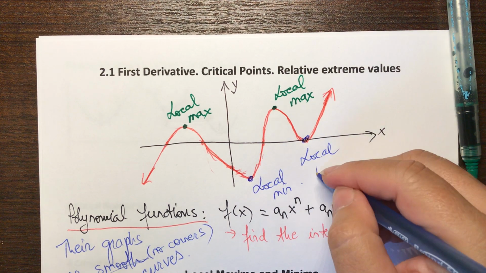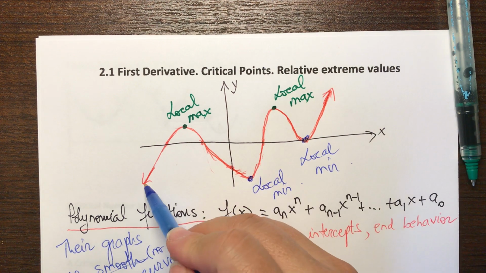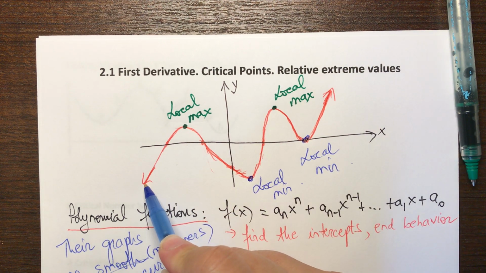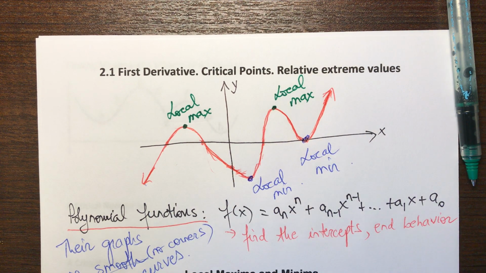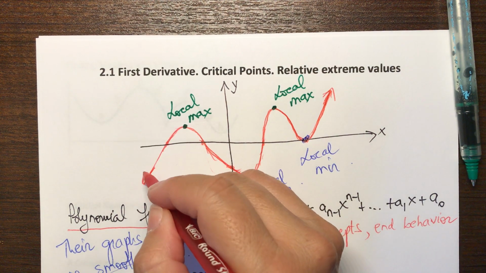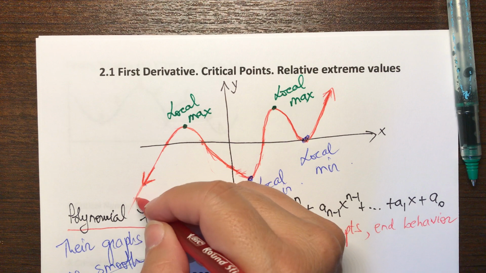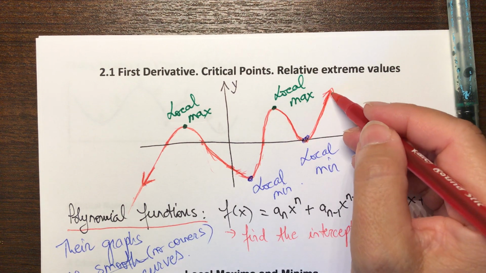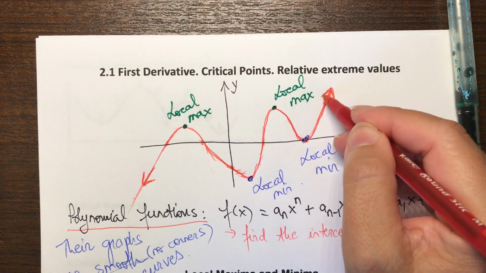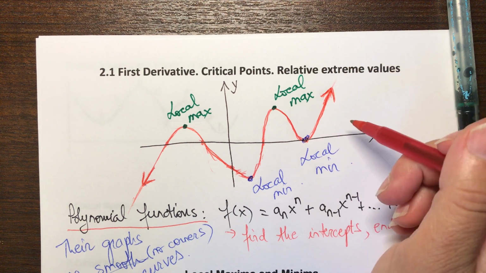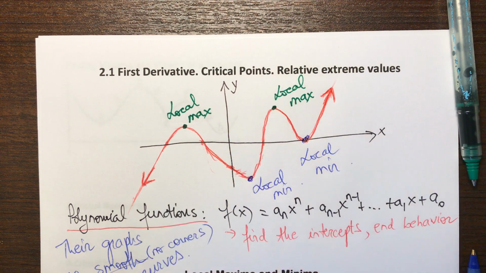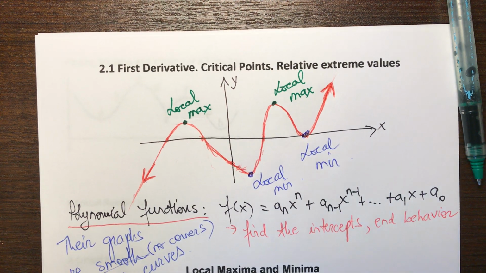So let me ask you this question. Is this a local minimum point? The answer is no. Why not? This is not where it's stopping. The arrow suggests that this is going to go down, lower and lower and lower. The same thing here. This is not a maximum. Why? The graph is not stopping there. It really is stretching on. We just got tired of drawing it. Okay, so you understand what a local min or a maximum is.